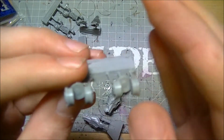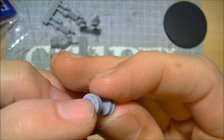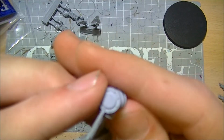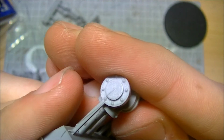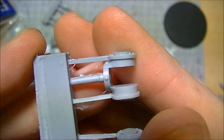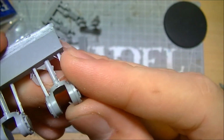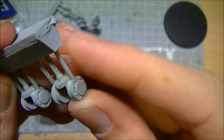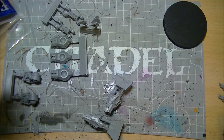So what I will probably end up doing is dremeling all the way through from one side to put a magnet in, and then rebuilding this sort of disc on the side here, just so it's in there basically, because it will just be easier. And of course one arm completely static.